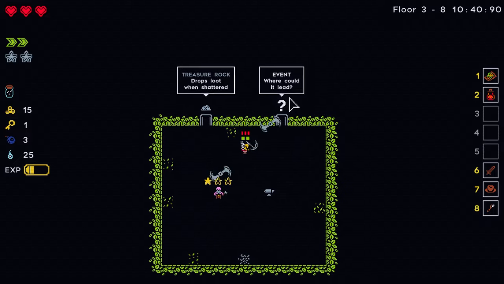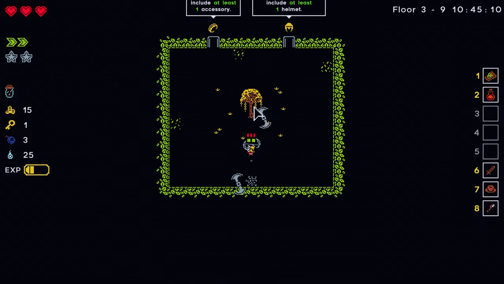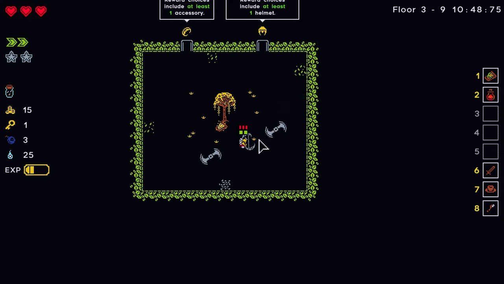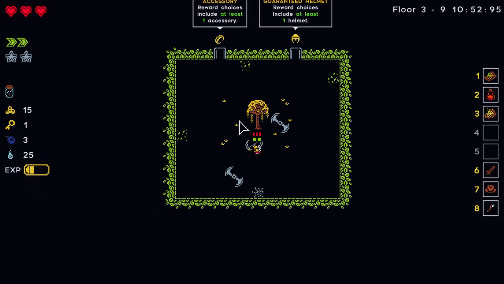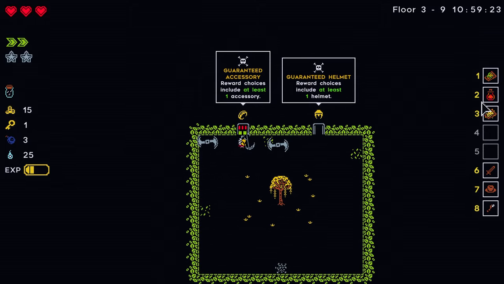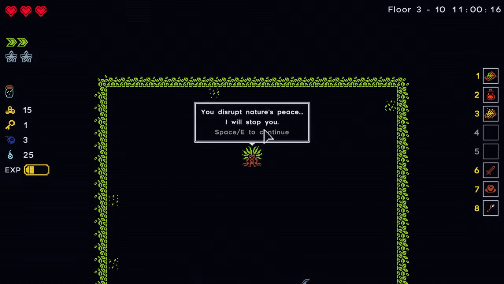There's a stone I can blow up or event. Ooh, event sounds nice. What's the event? Oh, I see a tree. Examine the golden tree. Yes. What happened? Fresh gold pine resin. That's a buff. Okay, okay. And this is a boss. Helmet, I have a legendary helmet, so let's take the accessory. And I will use my stuff, my potions or resins.